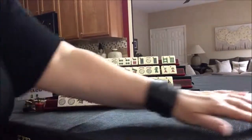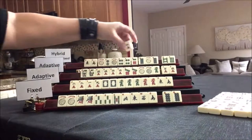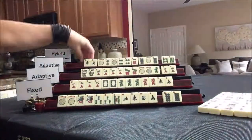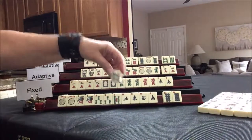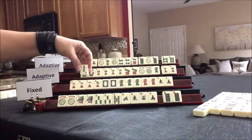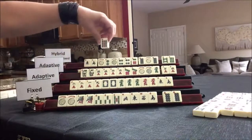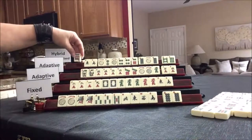Two bam. Four crack. Eight crack. We're heading towards the end of the middle game. Eight bam. Let's wait one more pick and then we'll get rid of our joker bait. Let's draw. Two bam. Nine bam. Nine dot.